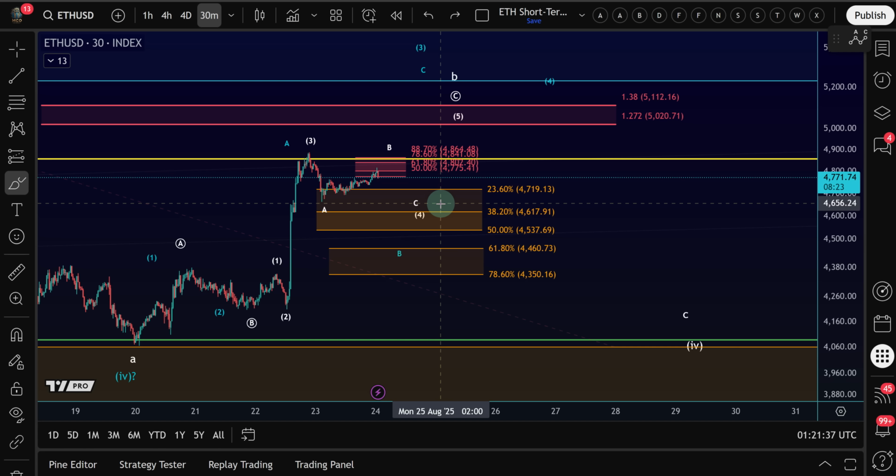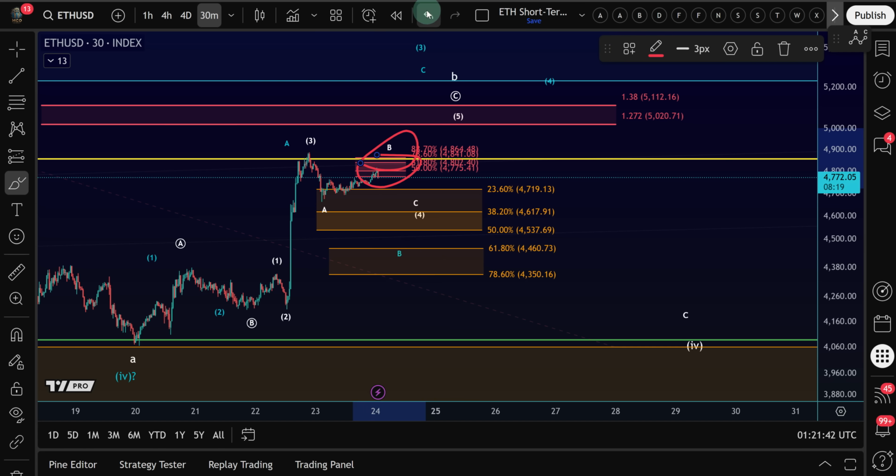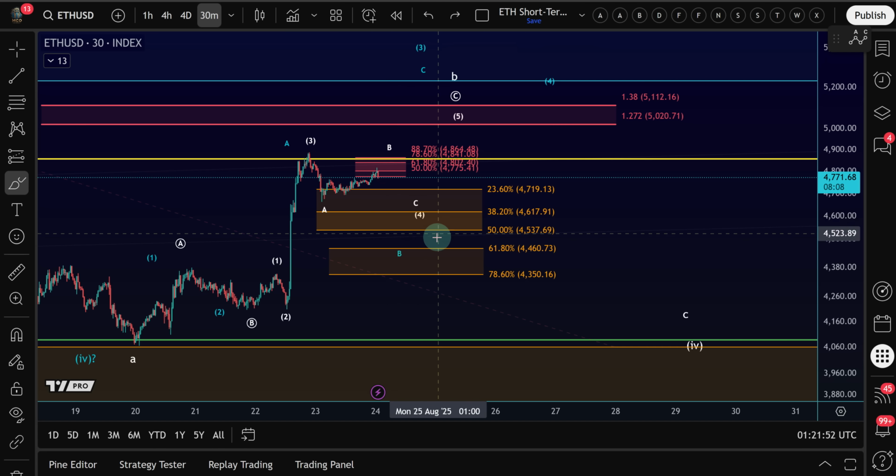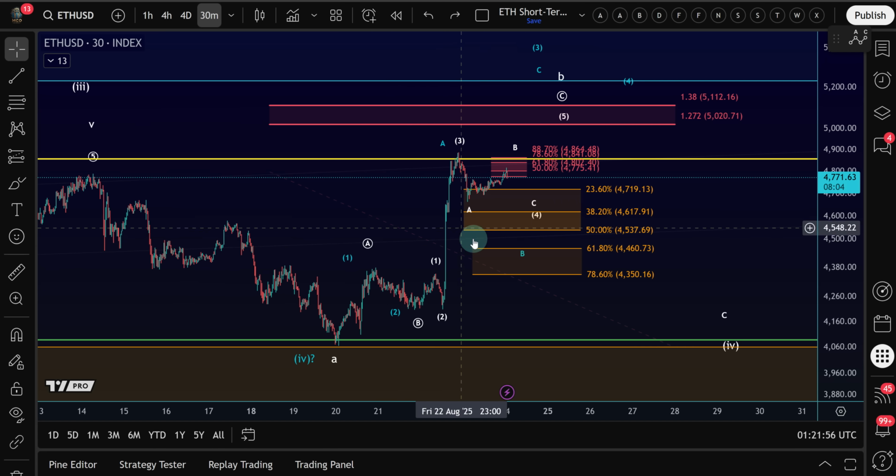Any break above the yellow line and the Fibonacci resistance zone here would open the door to a more direct rally to the upside for that one more high. Either way, one more high seems likely at this point, but the weekend is for consolidation. Once we start to break below 4,537, it becomes more likely that a more meaningful top is in.